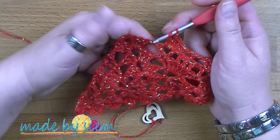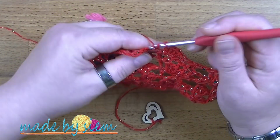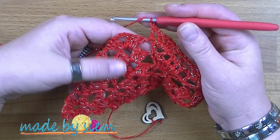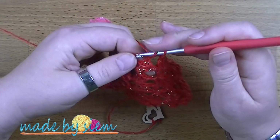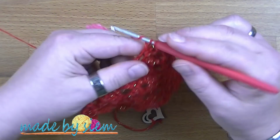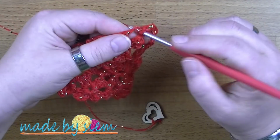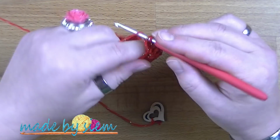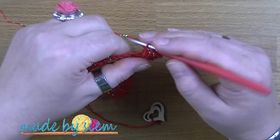This leg of the V stitch is really close to the point. So, into that stitch, one double crochet. Chain one. This is the point. And in the point, we always crochet three double crochet stitches. Chain three and three double crochet stitches. One, two, and three. Chain one.